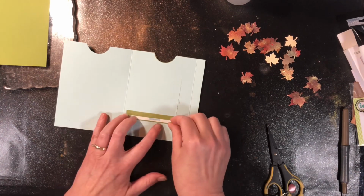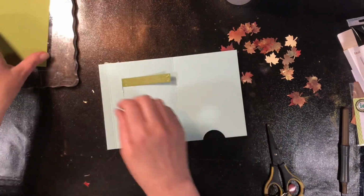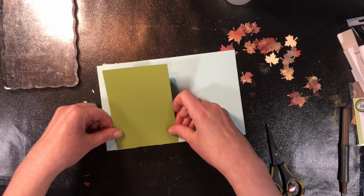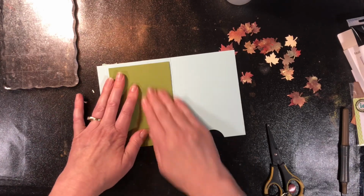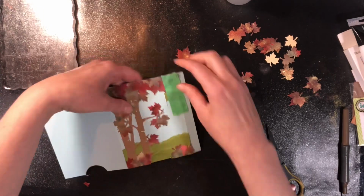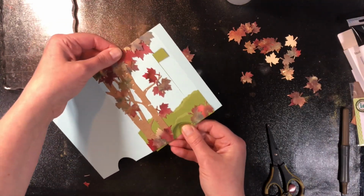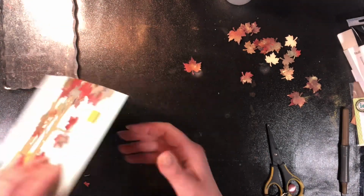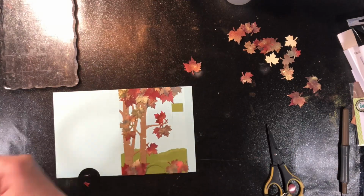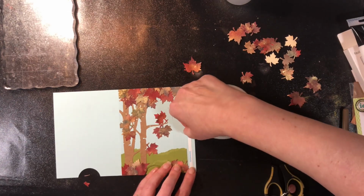I can take the backing of that tape off, and then I'm going to line my insert slide piece with the edges where I have my notch cut out. I'm making sure that it's centered, and then I lay it down so that adhesive can glue to that slide piece. I'm going to take the painter's tape off the front, and then I'm just going to test it, make sure that it's freely sliding and that I don't have anything catching. Once that is done, I'm going to put that Sukwang tape along my 1/2 inch tab on the side, and I'm going to glue that card closed.